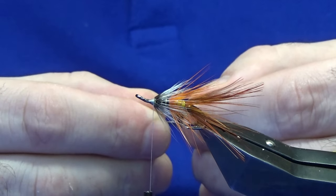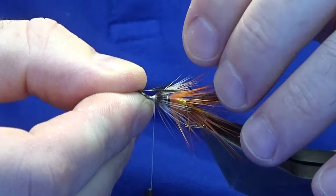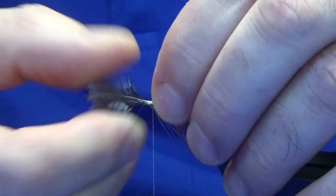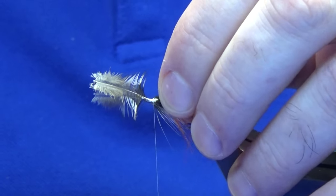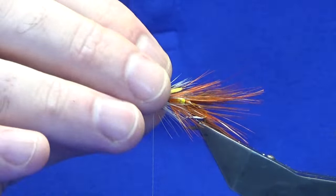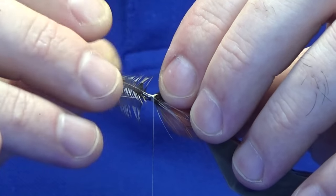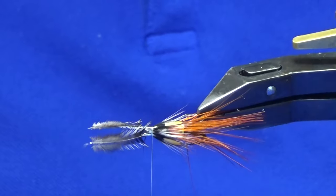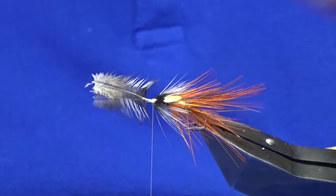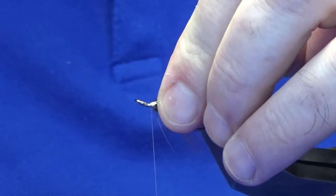Just going to bring back the rubbish. Offer these up to the hook. Just going to come around. These are just a couple of loose turns just to see what way we're sitting. Just going to check the length. Now, this one's a wee bit too long, so just pulling that in. Yep, I'm happy enough with that now. So I'm just going to hold the jungle cock eyes, take another turn to secure, and then just come in.